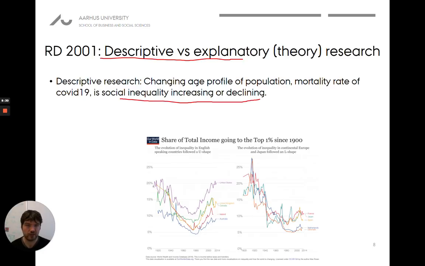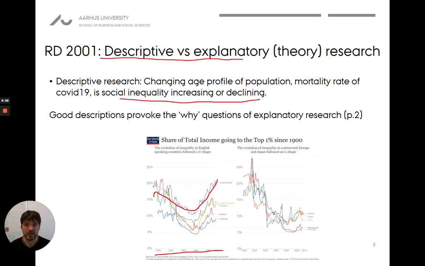So just looking at this figure, this diagram, you don't get a theory of why inequality has this U kind of shape. It's just showing us that over time, we are looking at data from 1920 to 2014, there seem to be some systematic changes going on in different countries in the world. Details of this diagram are not really important. The point is, we can make a diagram that tells us something about the world, but it doesn't explain to us why. So good description can then provoke this why question.